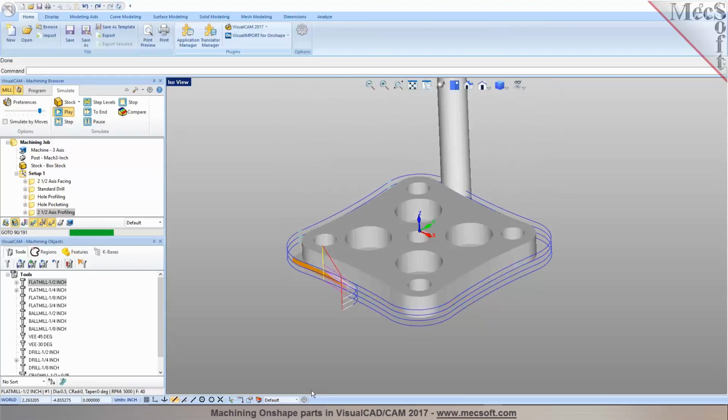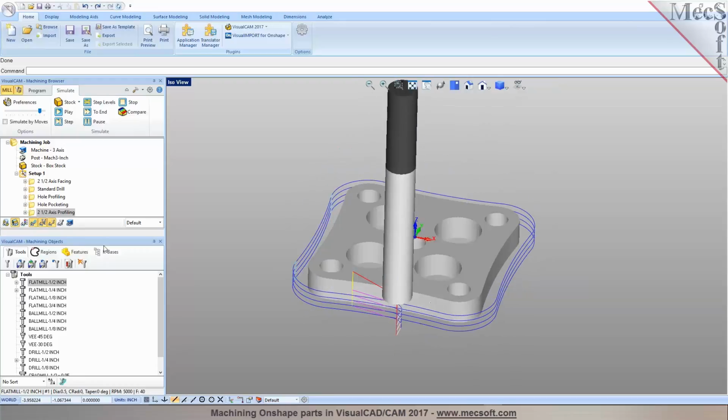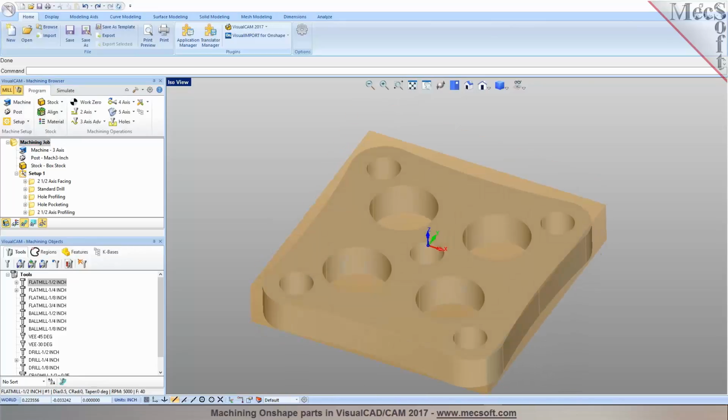So this is how we can do feature detection and machining. There are several different ways we can program it. Now, this is our standalone system, how you can bring in your designs from different CAD systems and machine it. All we looked at was 2D milling or 2.5D milling. And I can also demo 3-axis as well.